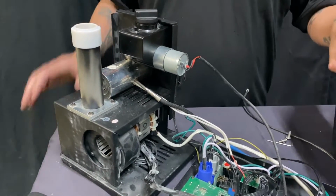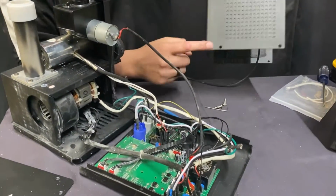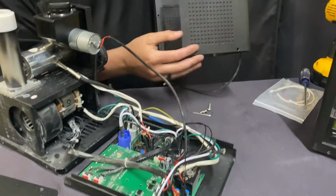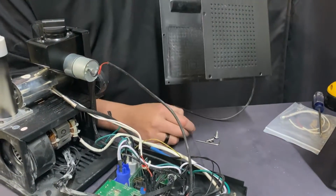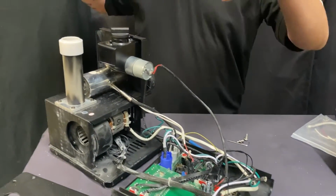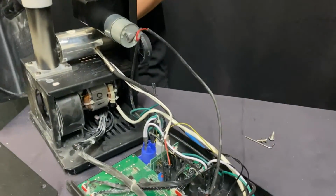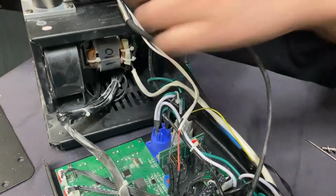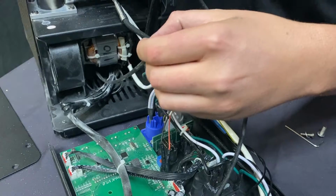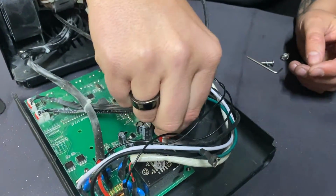So while we're talking about all that, let's say your machine's cooling down. Regardless, there are screws on the outside of this casing, the cold spark machine case, that you're going to want to take off. That's how you get it taken off here. Now, this cord is originally going to be through the machine as such. What I'm going to do is show you exactly where this is plugged in. It would be plugged in right here.